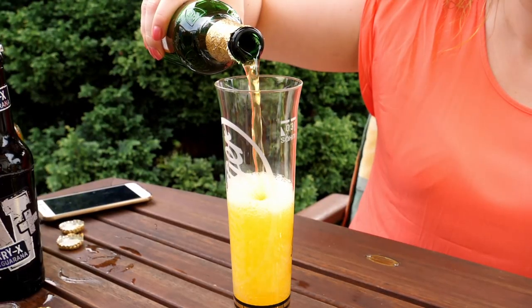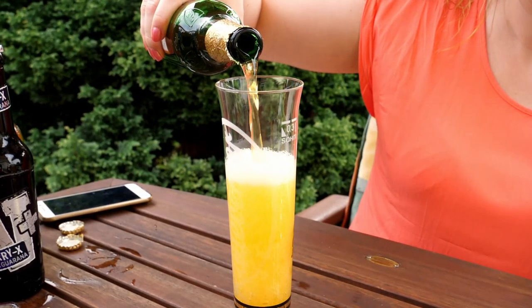The third beer is also a Radler, or a Potsdamer, or an Alster — you mix it with Fanta, and that is also very popular. The Radler, the Alster, and the Potsdamer kind of refer to the same drink because it's half beer and then half either citrus or orange lemonade. You can literally just decide what you want to have your beer with — if it's Fanta or if it's Sprite.